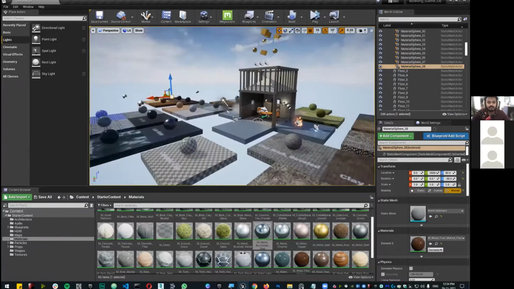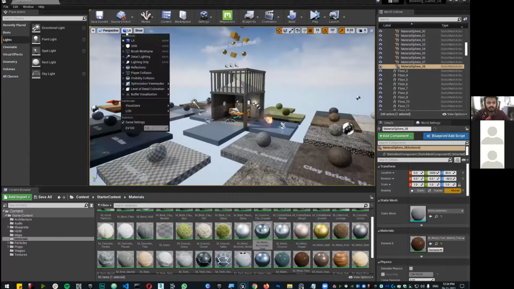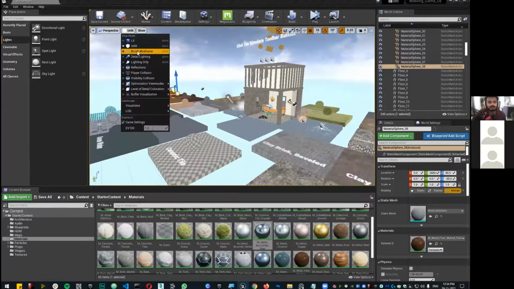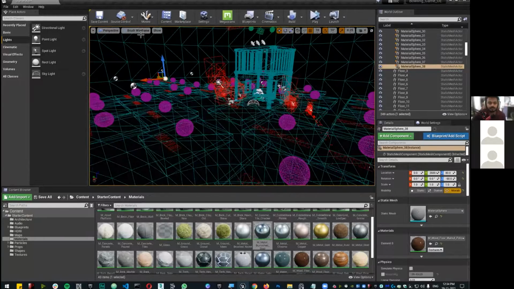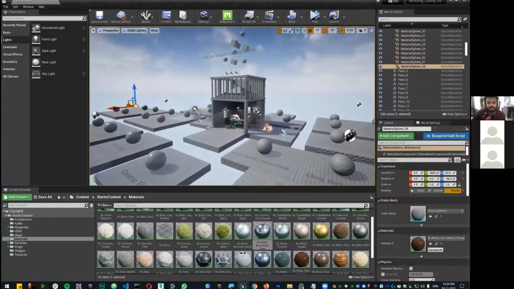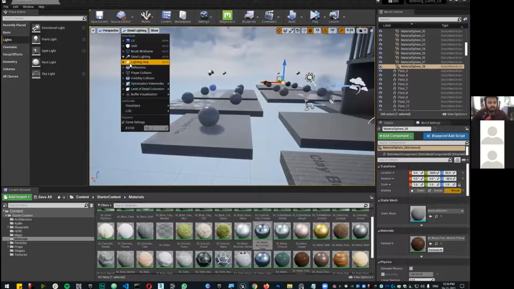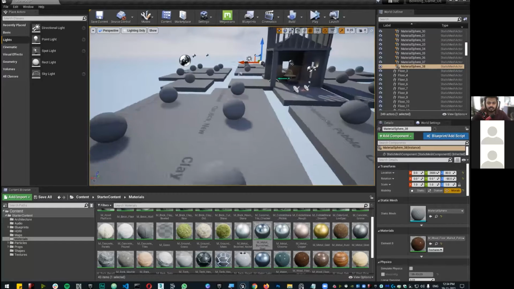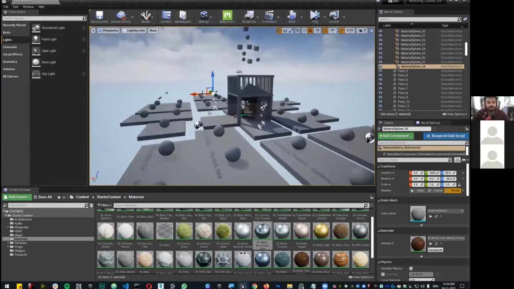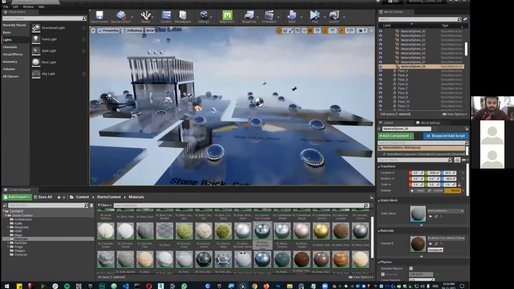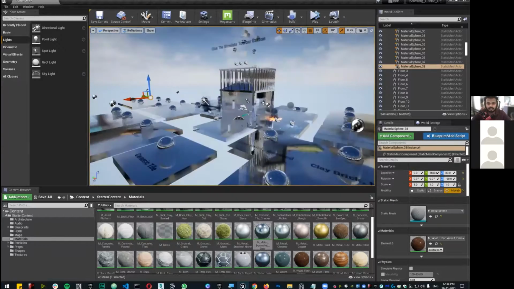Okay, and there are view modes in terms of how you access the G buffer. So right now it's a complete G buffer. I can go unlit mode. That'll just show me all the albedos. If I go brush wireframe, that'll just show me the geometry. I can go detail lighting. That'll give me lighting plus reflection. If I go lighting only, that'll give me just lighting, no normal, no reflection. Okay. If I go reflections, that'll just show me reflectivity on every surface. Looks very creepy.